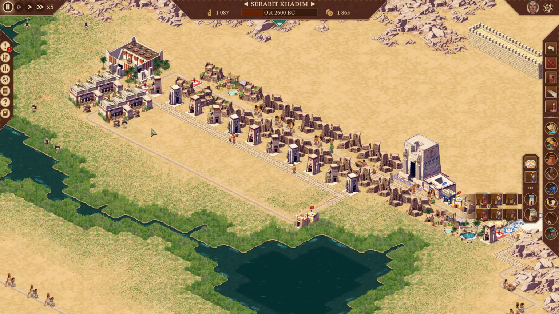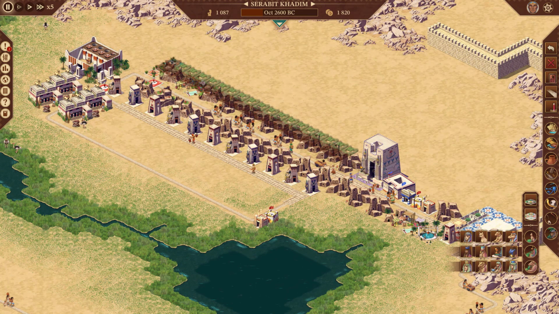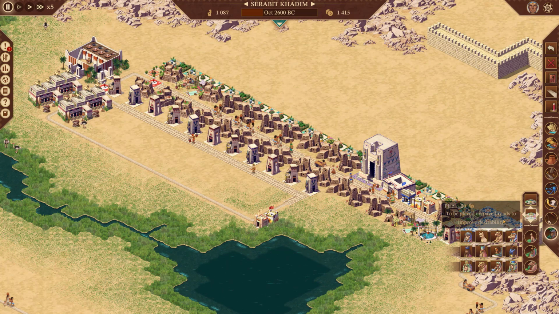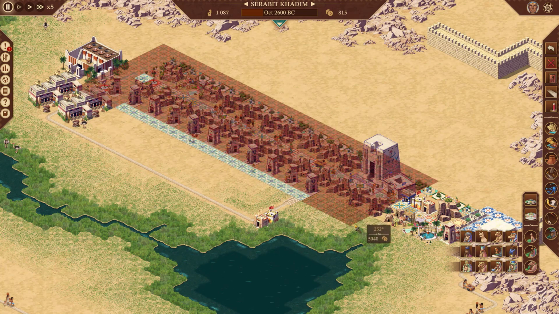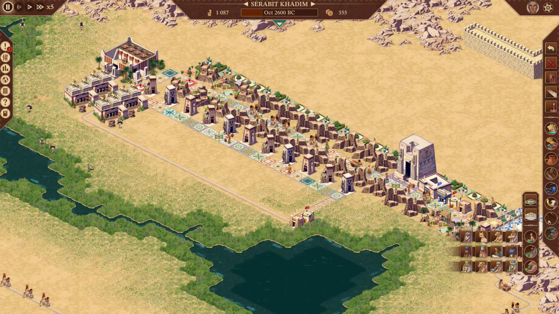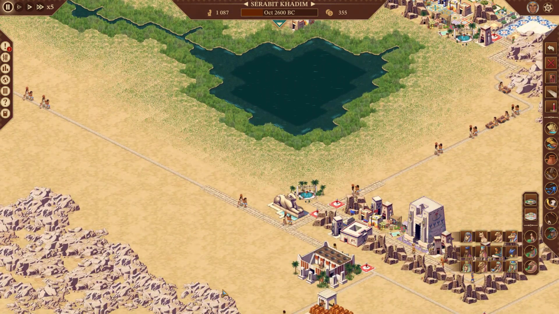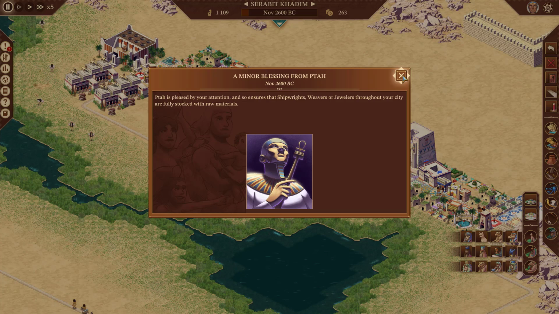Okay, so I'm kind of keeping those even as we go, and I think I'm going to put some down through here. And do we dare spend some money? Sure. We'll pretty this up a little bit. Okay. And we're down to 355, so better stop. There, we're already getting some improvements. Now they need entertainment.